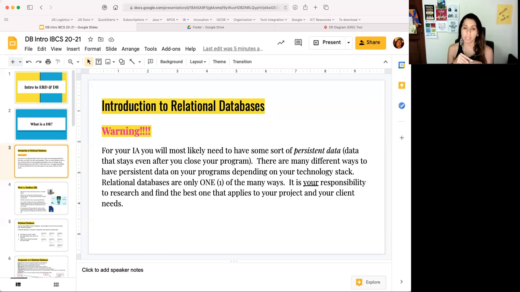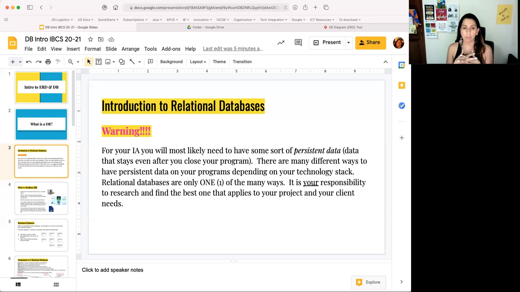You're also going to do some data flow diagrams, right? So you're going to determine what are the processes that are going to manipulate data and how that data in your program is going to flow from one process to the other. As you do those 2 things, your data dictionary and your data flow diagrams, you are going to be able to realize whether you need to have that persistent data. First of all, if you are actually going to need some persistent data in your program. And second, if it's a lot of data that needs to be organized in a certain way, or if it's just a couple of things that you need to hold and read and write every time that you run your program, okay?